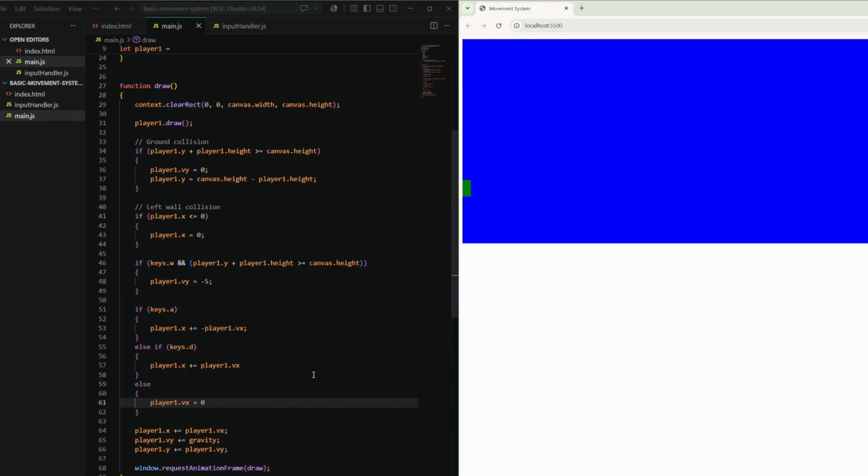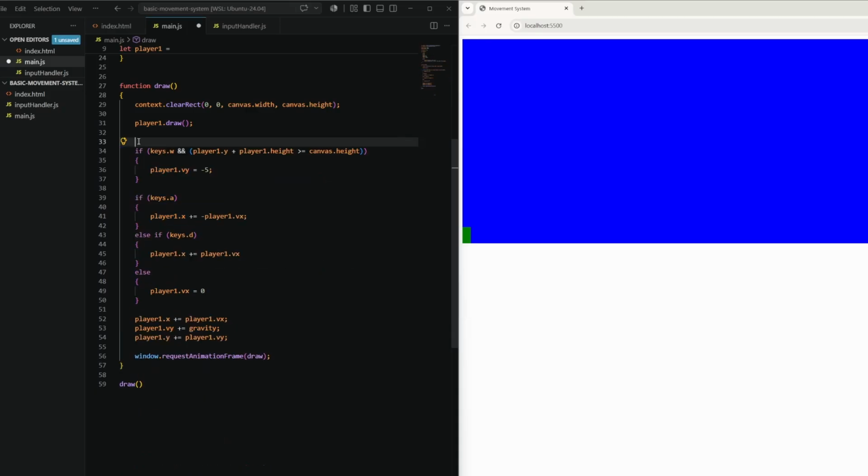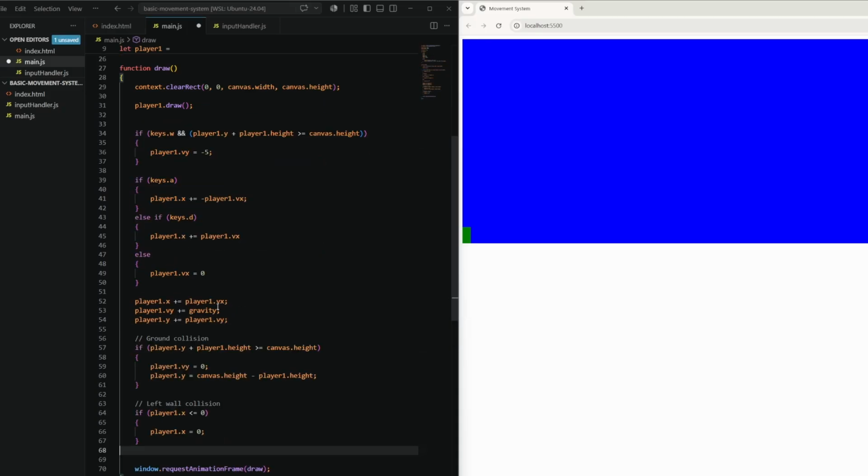Oh my god, it's stuck to the wall. Okay, yeah, I really think we should move this. I think we should move both of these down because this is just not working out. No. Okay. It's very weird. At least we fixed the weird slant movement, which is good, I suppose.